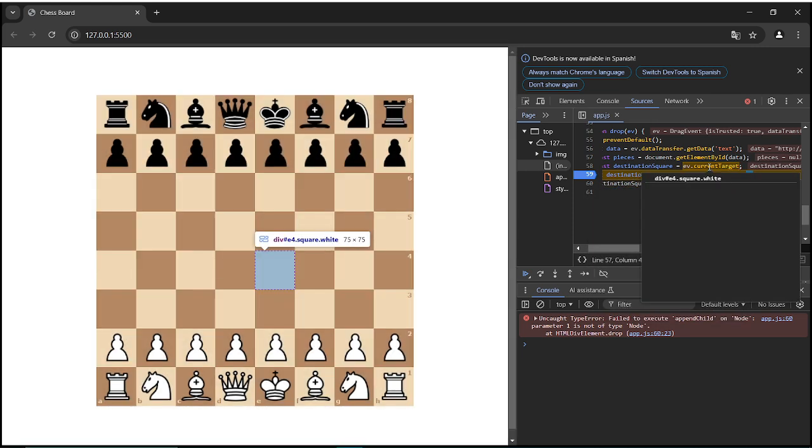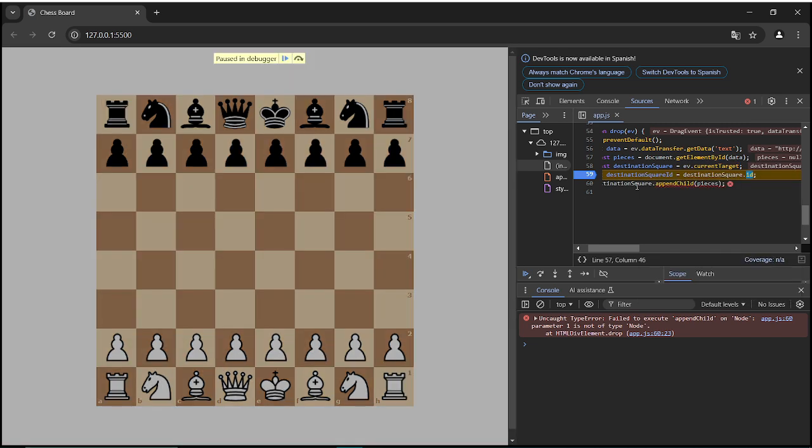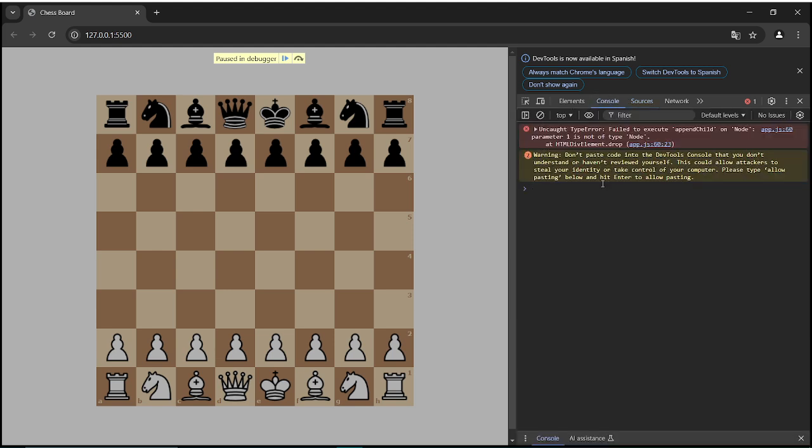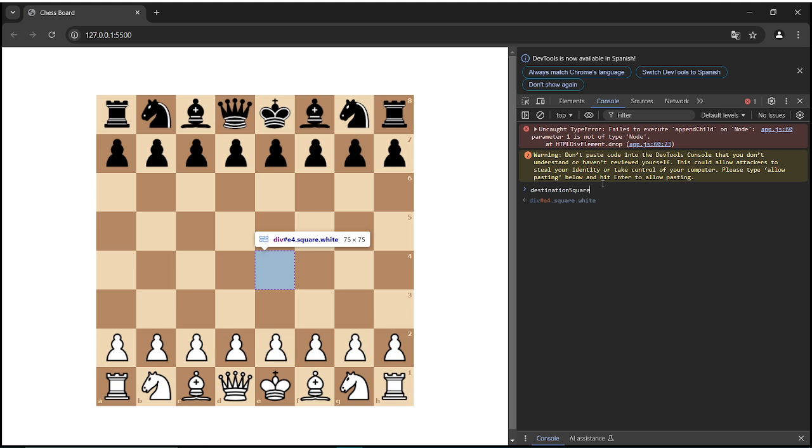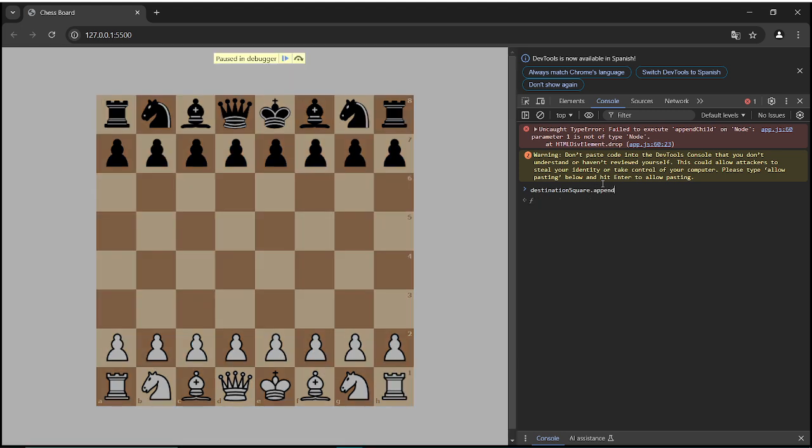Oh, I get it. I know what is happening. The problem is that these cannot accept the append. Why? I don't know. Destination square from that append. Yes, it does not accept that.